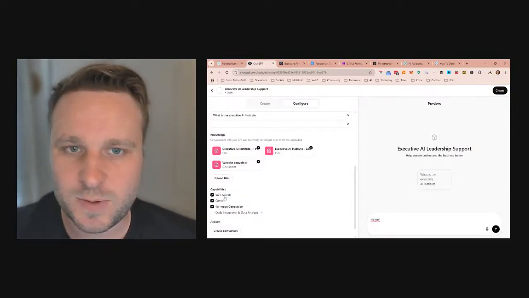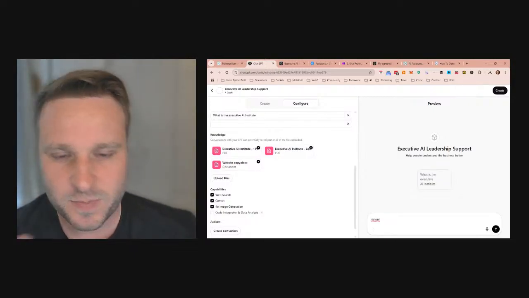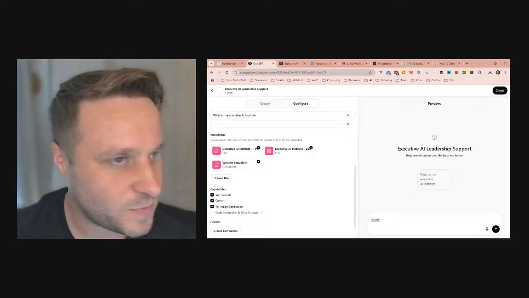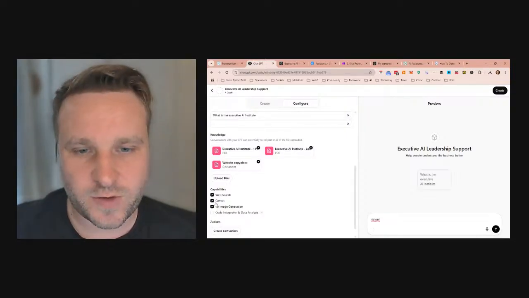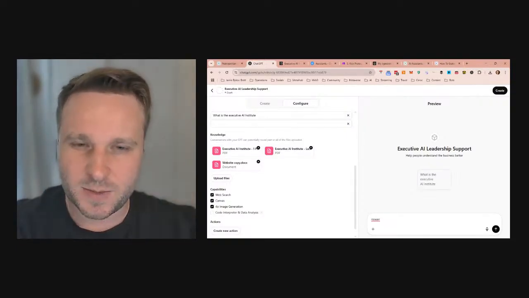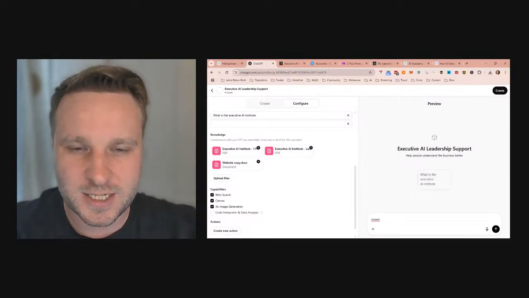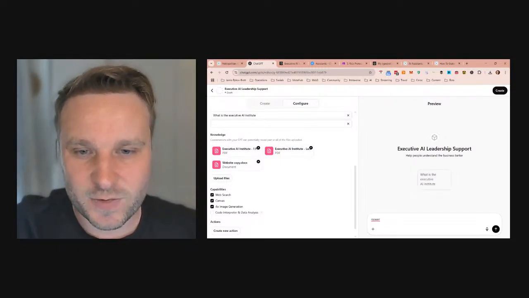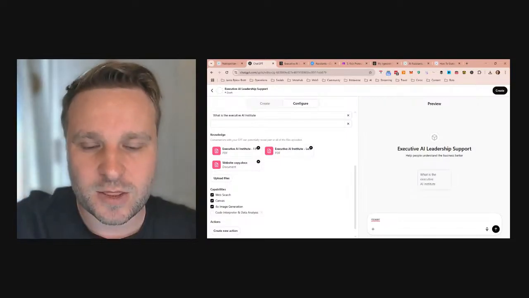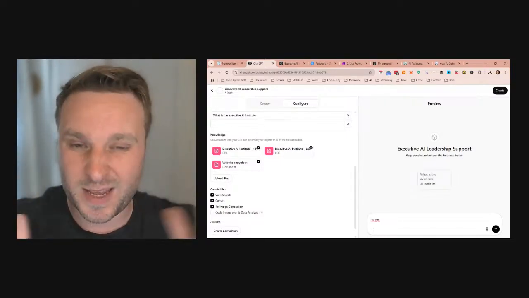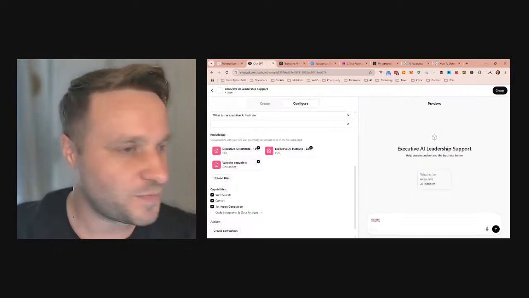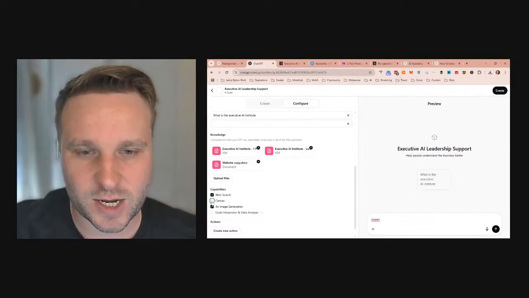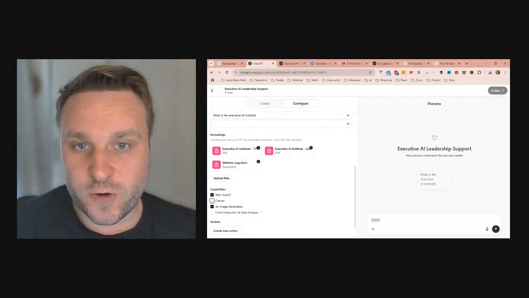So capabilities, we can give it web searching capability, which means that if we wanted it to be able to look over a website and things like that, it could do so. We can use a canvas feature, which essentially means that if you were doing it for something like designing a document, maybe you're creating a proposal writer assistant, what you'd be able to do is have a second canvas come up that you could see all of that content on, and it just makes it a little bit easier to see between the two. I'm not going to use Canvas for this because I want all of the answers to stay within the chat. We can use 4.0 image generation.